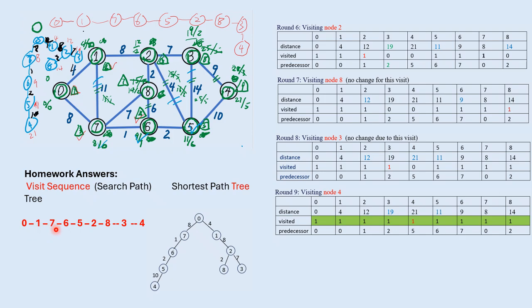Once you write this sequence correctly, I know you actually carried out the correct search. And then you write the shortest path tree. From this information, a little bit of a challenge, you can do it. So that's what I did. This is the shortest path tree, 0, 7, 6, 5, 4. You can just look for these numbers. So 4 with 21, you're from 5, and 5, 11, you're from 6, and then from 7, and 7 from 0, and so on. Then you write this branch and this branch, the shortest path tree.